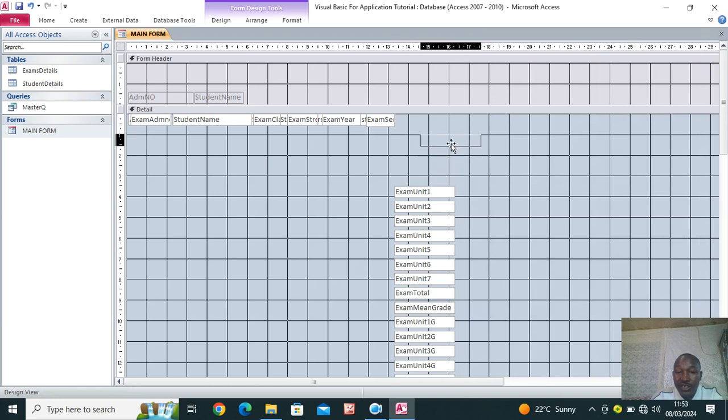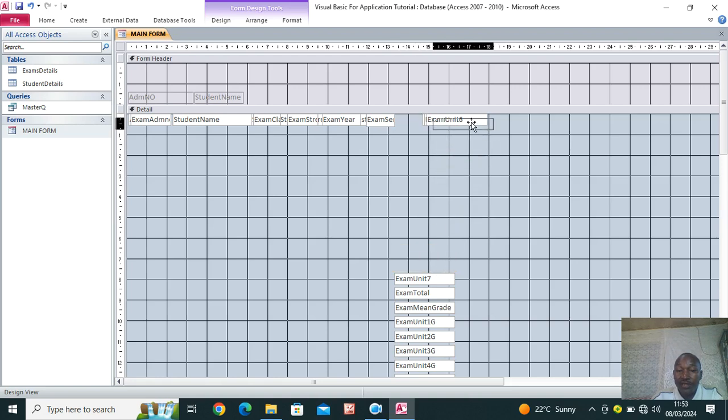We have unit 1, so I just bring unit 1 there. I bring unit 2. I bring unit 3. See what I'm doing? I'm pressing them on top of the other. I bring unit 5. VBA will be in a position to display them. I bring unit 6. I bring unit 7, total can be somewhere there, and the mini grade can be somewhere there. Then the subject grade, let me say this one, we just take them somewhere there so that we can have the exam grade there.